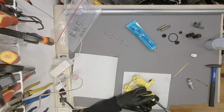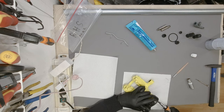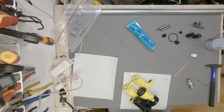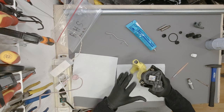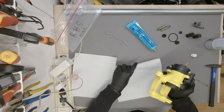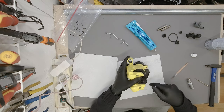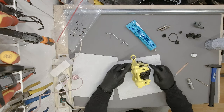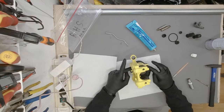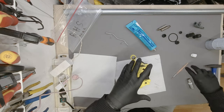Okay, just as far as it goes. We don't need it any better. Okay, one step closer. So the electronic parking brake is now set in place. I am going to go ahead and put some silicone on the ends of these bolts so no water can come in ever again.